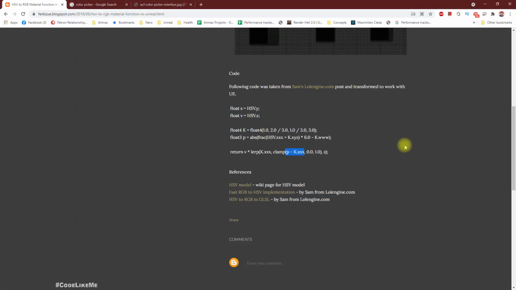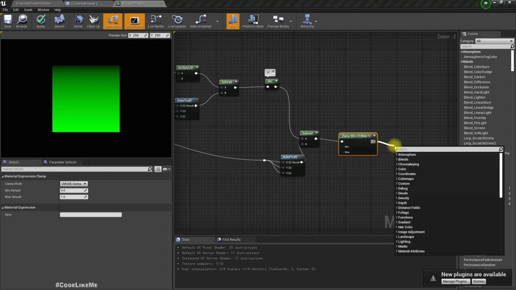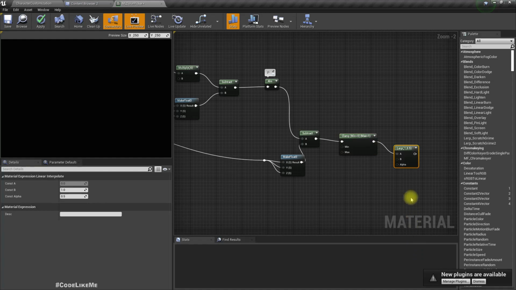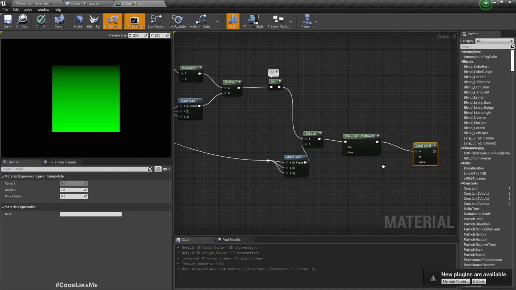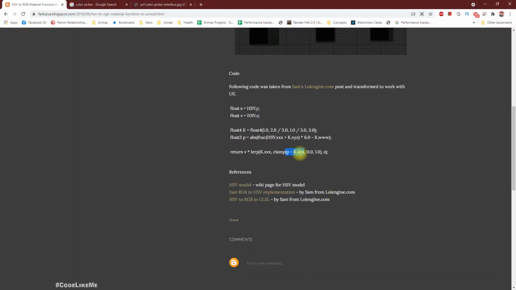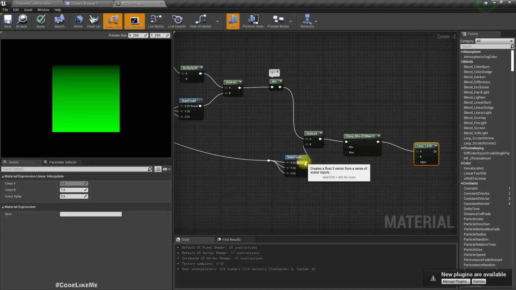Then we need to lerp K.xx with the clamp result, linear interpolate, A is this one and B is K.xxx, which is this one.